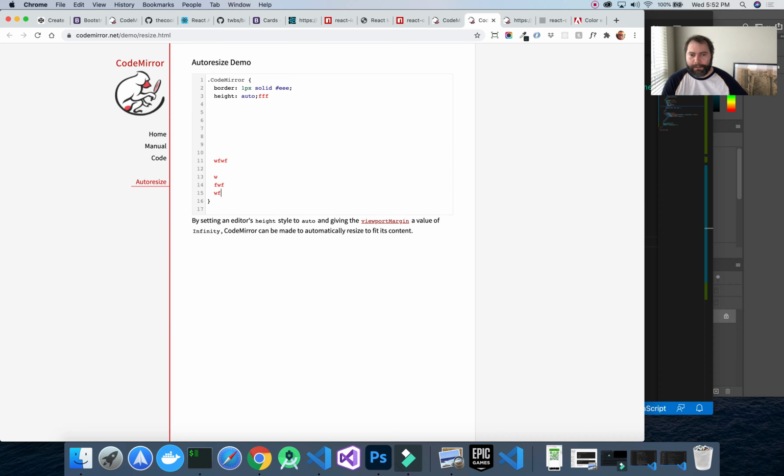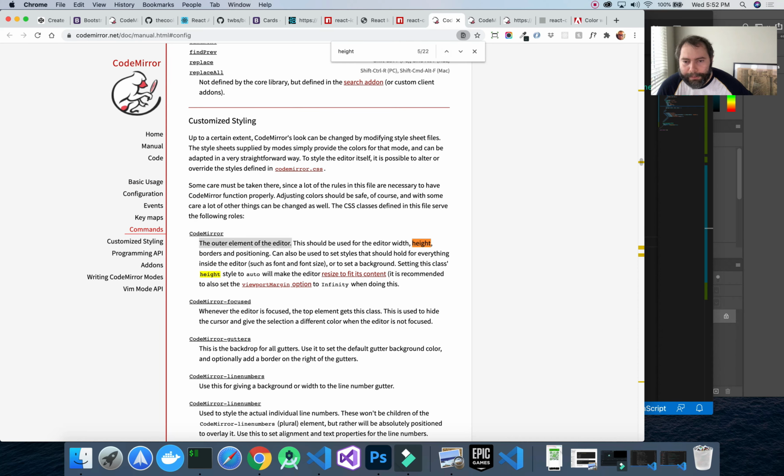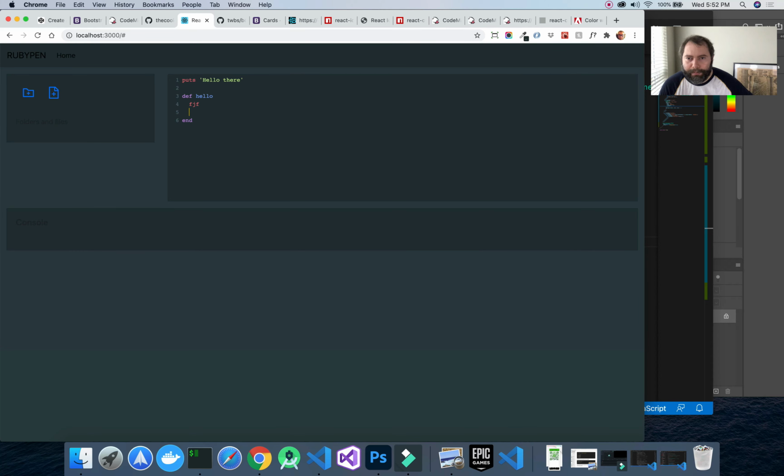So this will resize to fit its content. I don't think we want that. I think we want to set a height size, which I think this height might be okay. Let's see if this keeps going. I guess we can increase it a little bit, but I'll definitely look into that.